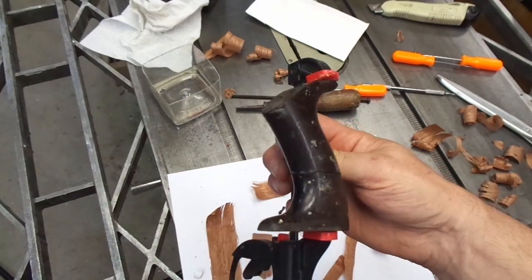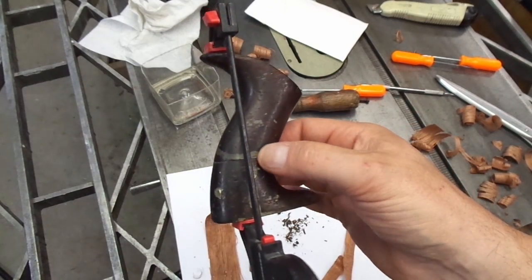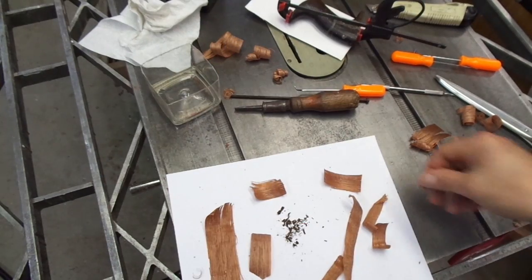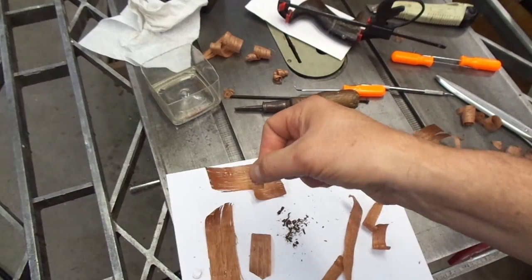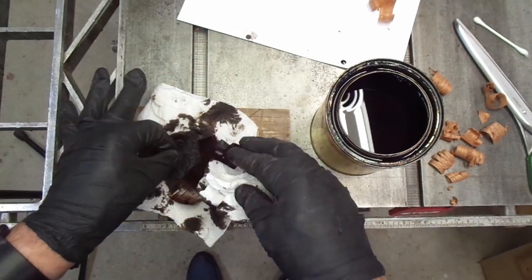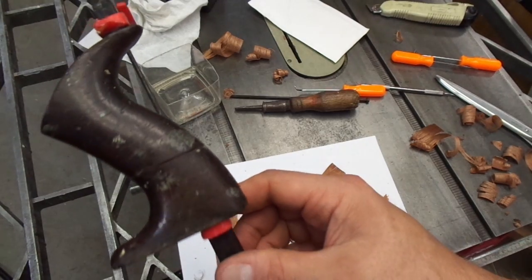Here's a better view of the seam. You can feel it pretty much everywhere — you can get your finger in there. In fact, as I look down through right there I can actually see a little bit of daylight. I don't have any scrap rosewood. About the darkest wood I have of any abundance is mahogany, and what I think I might do to use it as a filler is to stain it extra dark. I think I'm going to need to fill that gap with something a little bit beyond glue.